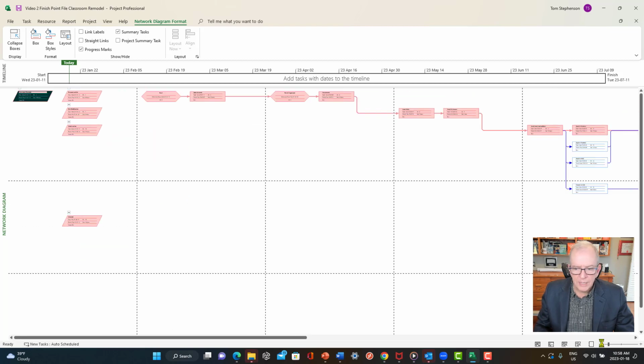And this is where I can also check if there are any open ends. These shouldn't be connected to this. They should be off to the side. And this funny shaped one is the milestone, and I can follow along where the critical path is. So the work breakdown structure actually stays over to the side.